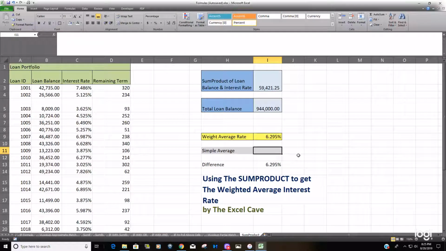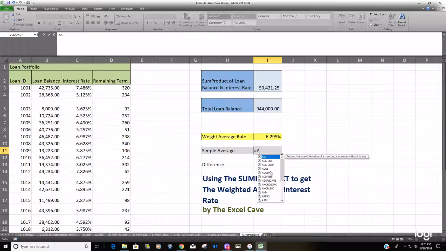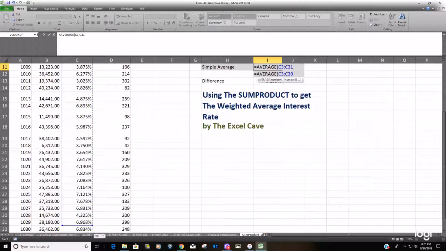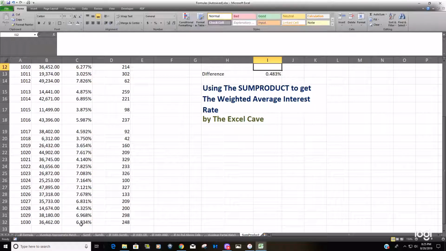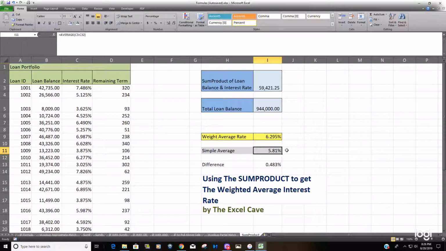And the last thing I wanted to show you was how this weighted average compares to a simple average, just by using the regular AVERAGE formula in Excel. That would just be selecting the interest rate range. This is just a simple average, which is Excel summing up the interest rate range and then dividing it by the count. You can see the difference between the weighted average and the simple average is pretty hefty, almost half a percentage point, which when you're talking about a pool of loans, is a big difference. So that's the importance of weighted average and how you calculate it in Excel.